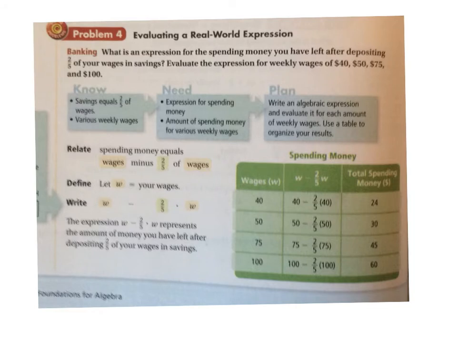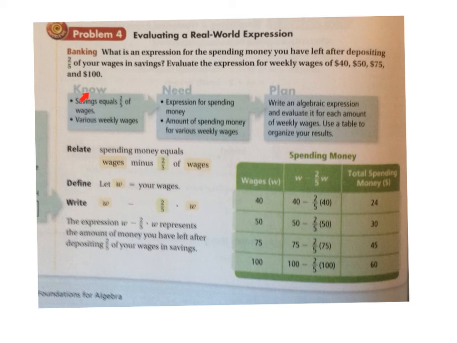Alrighty. You know, I mentioned this the other day. I love story problems. Love them, so we're going to include those here. Evaluate a real-world expression. So theoretically, they use this somewhere in the real world. Banking. What is an expression for the spending money you have left after depositing 2/5 of your wages in savings? Evaluate the expression for weekly wages 40, 50, 75, and 100.